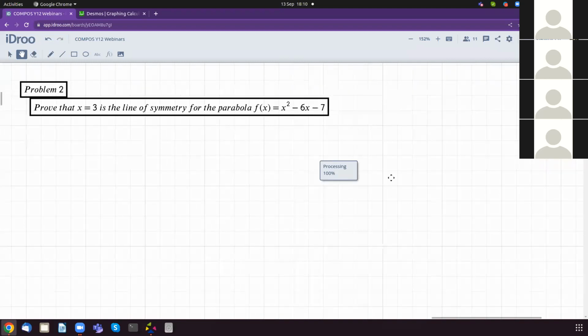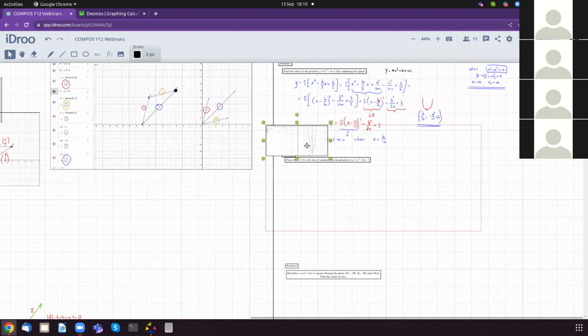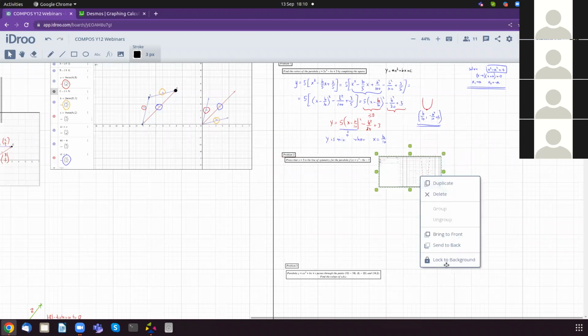So that simply says it's not a random question to ask. Okay, so we've established that. But how do we actually prove it? How do we prove that something is a line of symmetry?